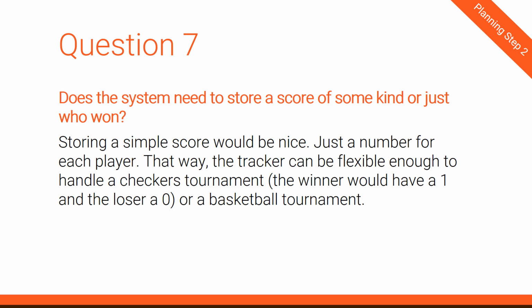Question number 7. Does a system need to store a score of some kind or just who won? And this is a little more variable from our stakeholders. They're saying storing a simple score would be nice, just a number for each player. That way the tracker can be flexible enough to handle a checkers tournament where the winner would have a 1, as in they won, and a loser would have a 0, meaning they lost. Or a basketball tournament where the score might be 110 to 95.